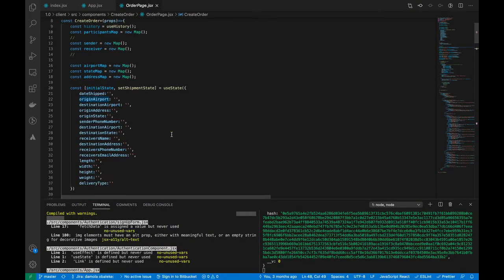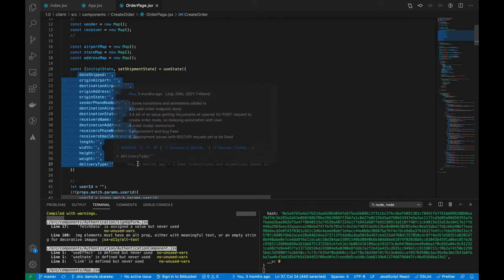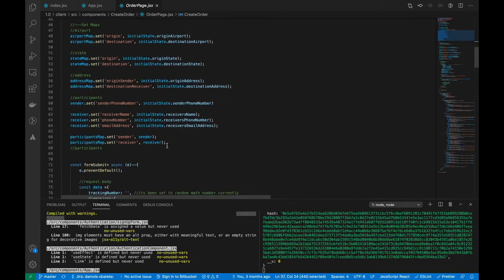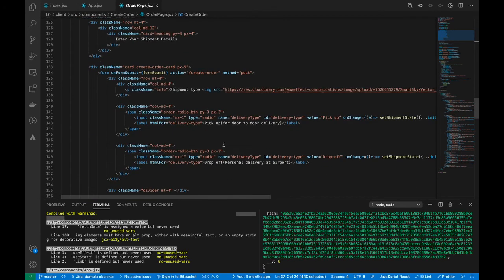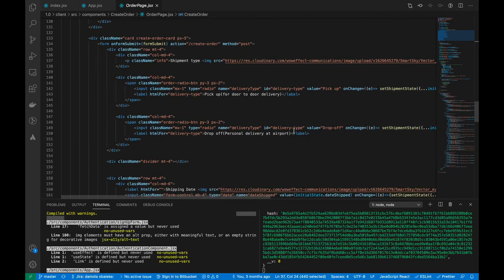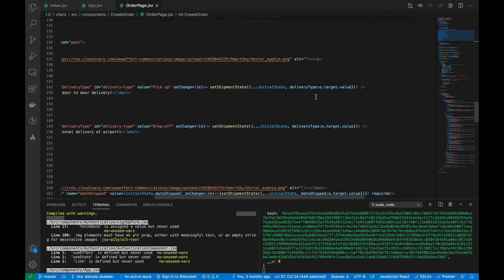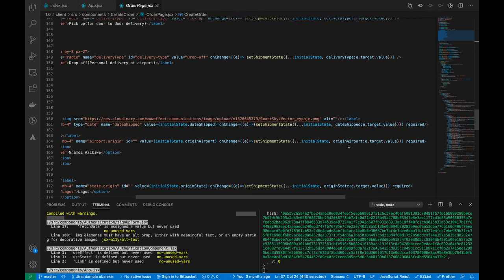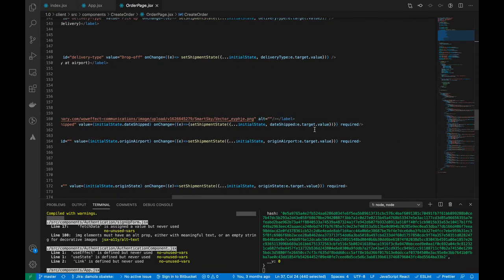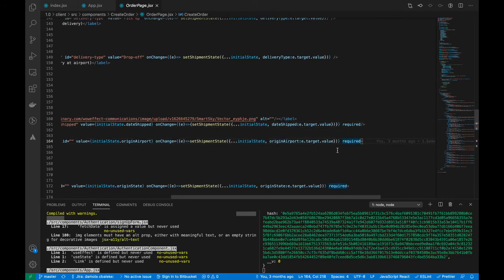On here you see the initial state, everything's an empty string, and then I'm setting the state as the information as the input does change. So you see on change, I set the state, I set everything here. So e.target.value means event.target.value, so the value in that event, you know.